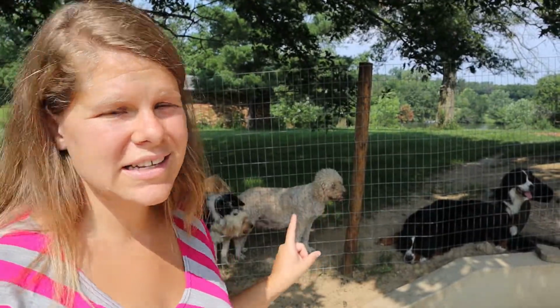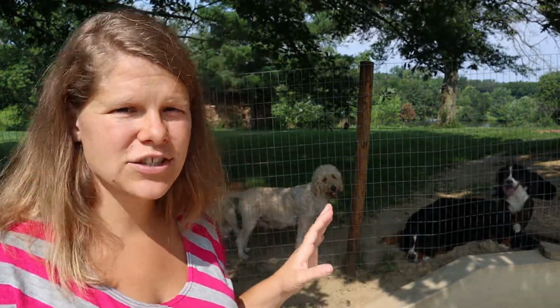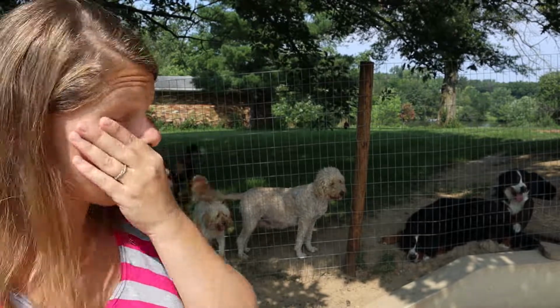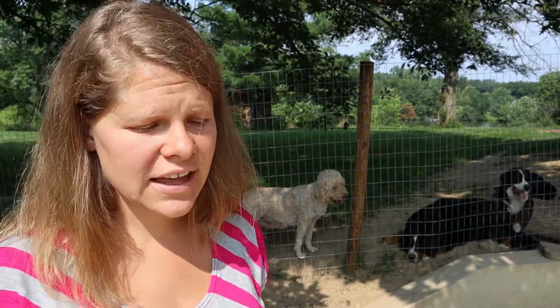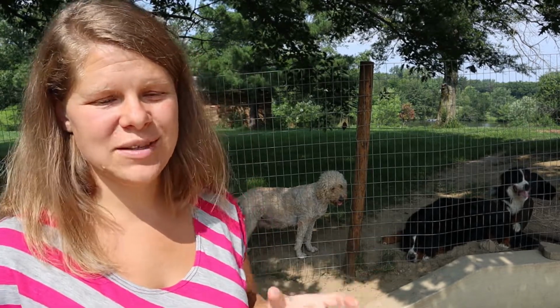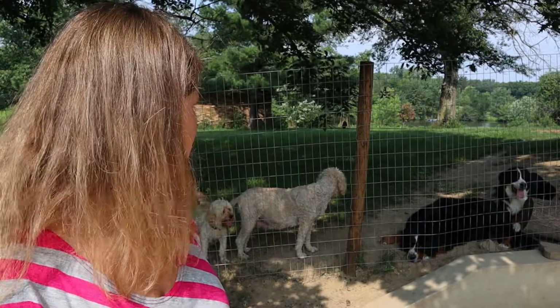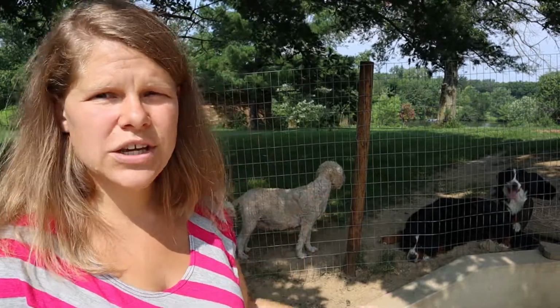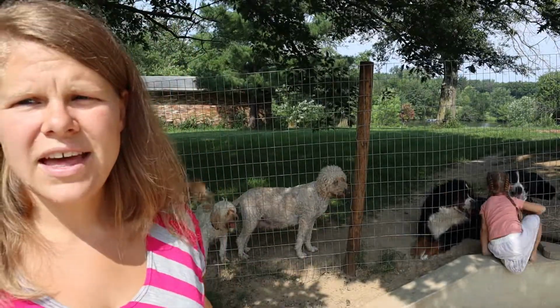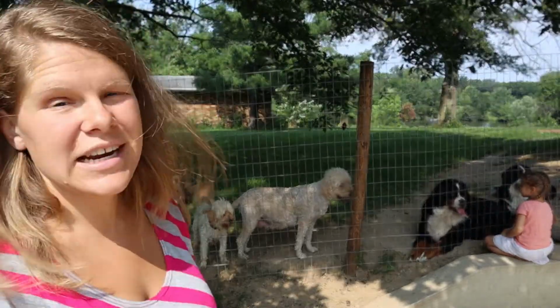So far, Reagan has been the best as far as leaving the goats alone. Ronnie, some days she's good, some days she's not. Akira is crazy. I think it's because she has puppies, but she goes nuts. She just wants to chase the goats so bad. So it's gonna take a long time for her to learn. We haven't tried Denali yet. Winston was good. He picked up right away that he's not allowed to chase the goat. Well, we haven't tried Izzy yet.